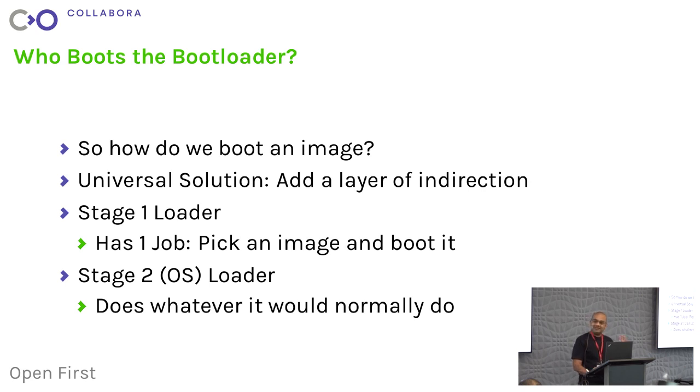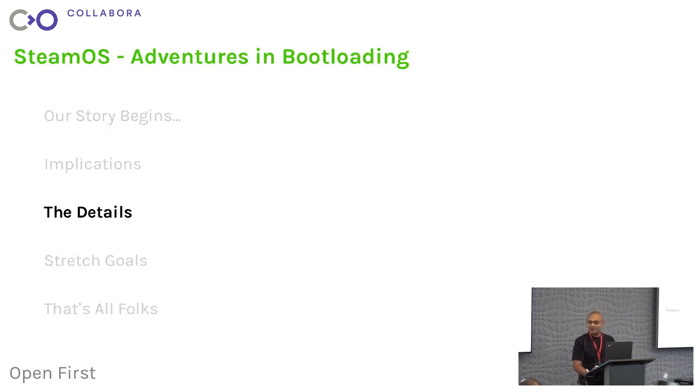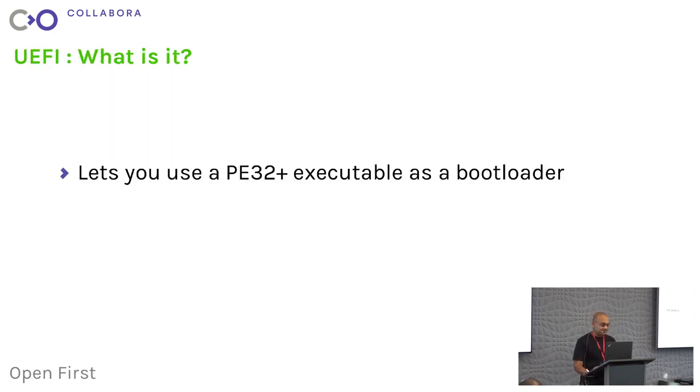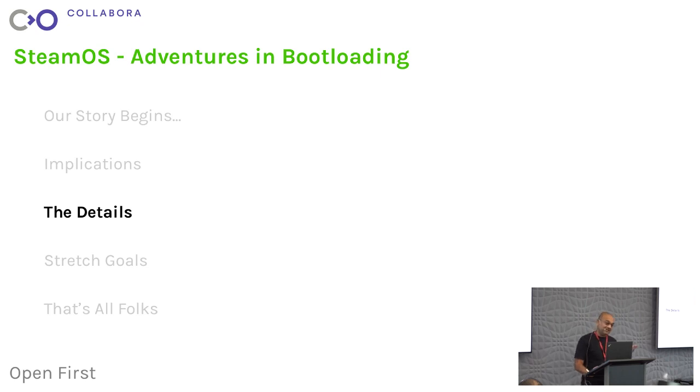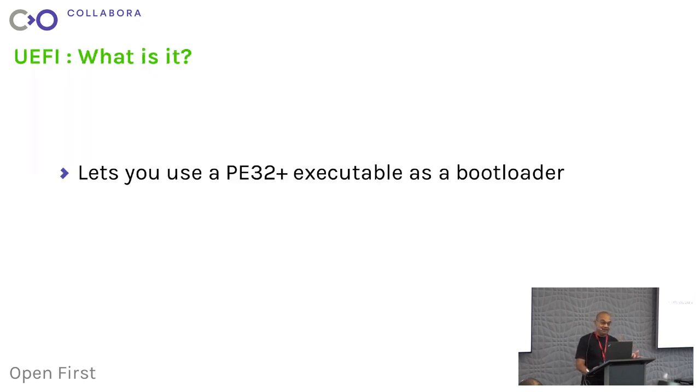So that's the management review of how all this shiny, glorious future technology works. But we're not those people, so let's dive into some of the details of what that means for your boot process. So bootloaders these days, at least in the x86 world, are UEFI. What is that? Well, it lets you use a PE32 Plus Windows executable as a bootloader.